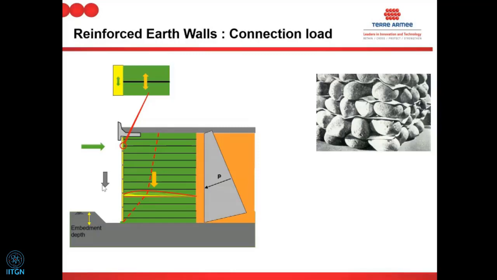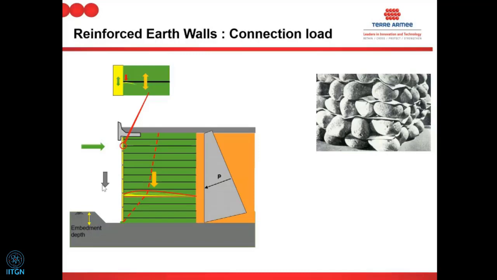But what happens when we are not compacting well, or the soil has a little fines, and then there is a rainfall? What will happen? Even if it is a selected fill, even if we are compacting, there will be compression. This compression will force the soil behind the facing to settle, and it will settle. There are several walls which I have personally seen where we have seen the shape of the reinforcement exactly like this, shown here in yellow. So what happened is that the panel is actually not settling.